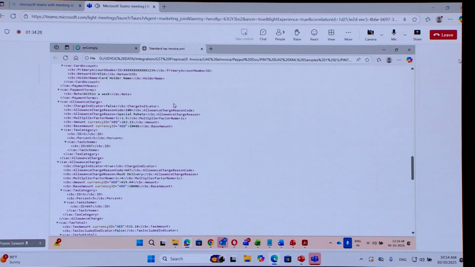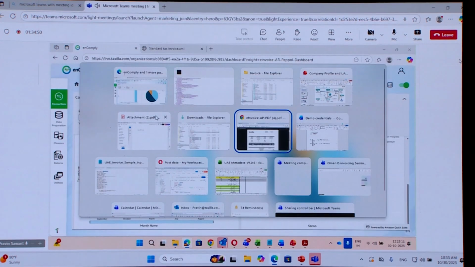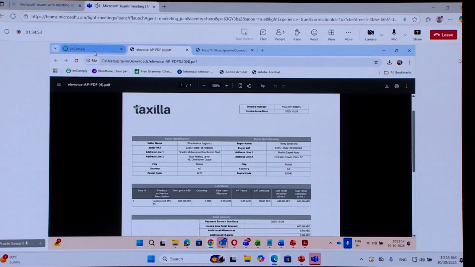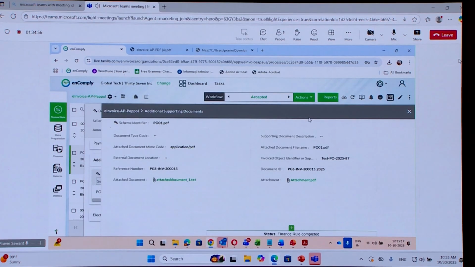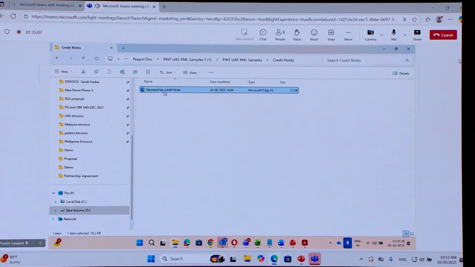And understand, it's near real time. It means when the vendor issues the invoice, maybe in less than 15 or 20 seconds, this AP invoice is in your folder. Then your vendor may be sending the PDF copy or not, that is a different matter. But here, Taxila is providing this. So, as I told, from the Taxila perspective, we are giving this as an AP invoice just for the beginning, because maybe it will take time for your users to test the things. So like this, you have different formats. Similarly, for credit note, you have a standard credit note.